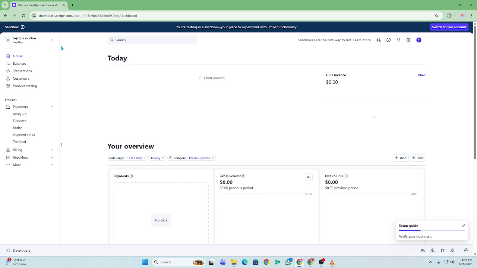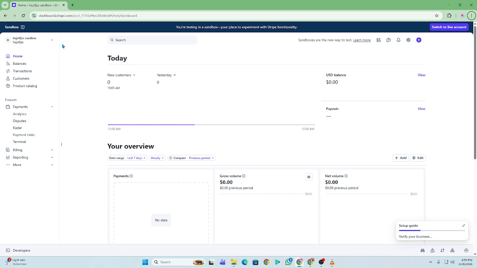If you're seeing a Stripe API connection error, it means your app or website can't communicate with Stripe's servers. This usually happens because of network issues, incorrect API keys, or outdated SSL certificates. But don't worry, in this guide, I'll show you how to fix Stripe API connection errors step by step.